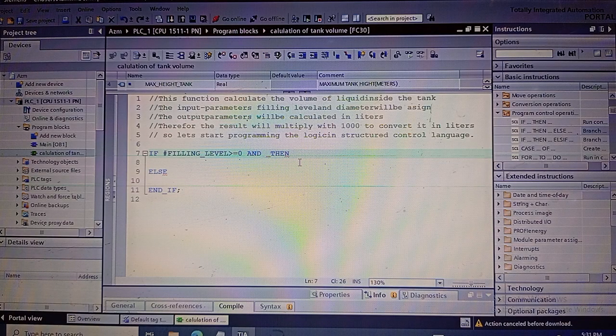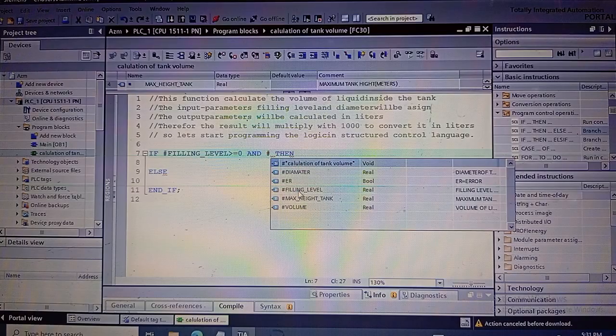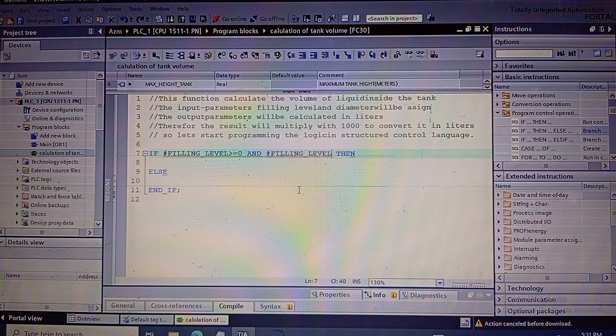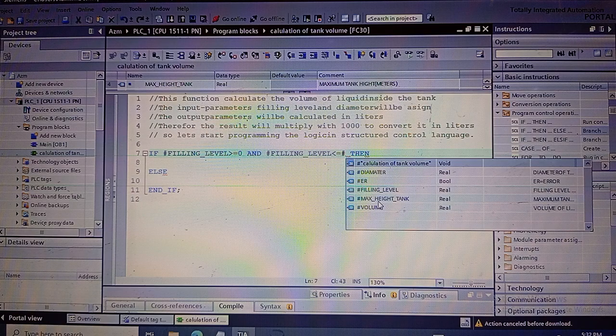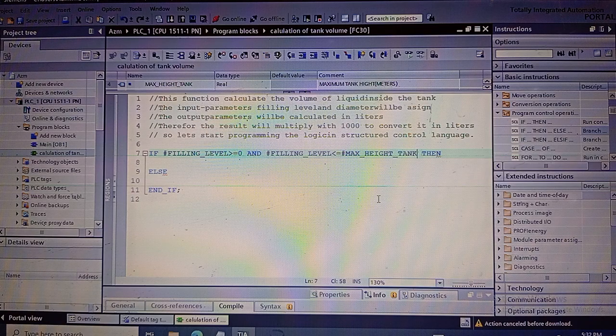Click the filling level, and I want to check if the filling level is also less than or equal to the maximum height. Then we'll carry out another concatenation here.